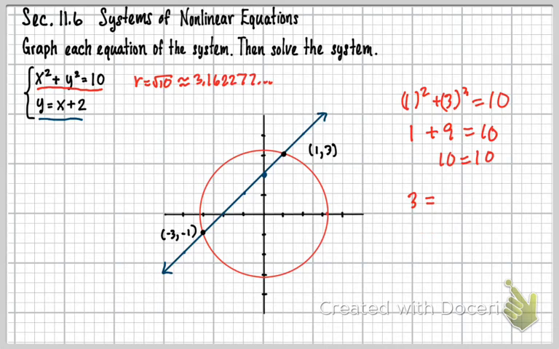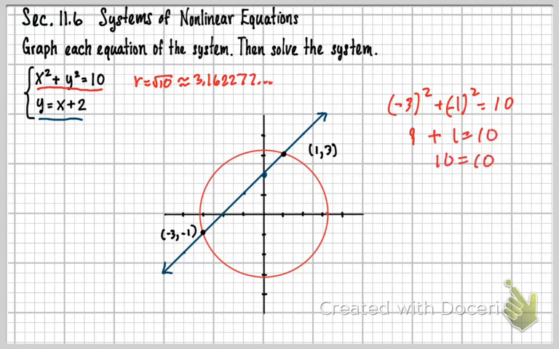Let's do the other one now because that one checks for both lines. Now again, I have to check both lines for this. If I just check one of them, it's not enough. I have to check both and it has to work for both. So let's try the other point now. So I'm going to plug in negative 3 squared plus negative 1 squared equals 10. So that's going to be 9 plus 1 that equals 10. So 10 equals 10. So that one checks as well. So now let's try the other one down below. So for my y, I'm going to have negative 1. This is my y there. And then that's going to equal negative 3 plus 2. So negative 1 equals negative 1.